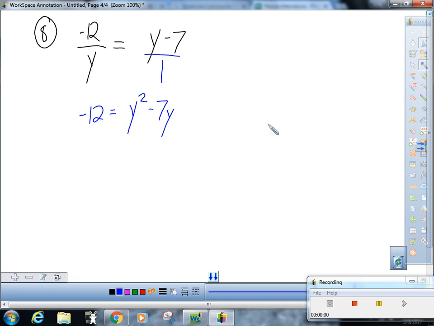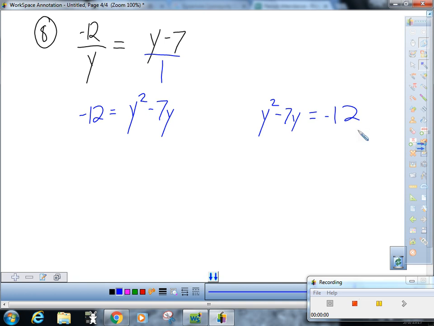Yes, you could have written it as y squared minus 7y equals negative 12. That would have been totally fine, because the equal sign is very powerful and we can always take anything from either side and switch it, because it means they're equal. So we can put it wherever we want. Good question. Anyone have an idea on what to do next?